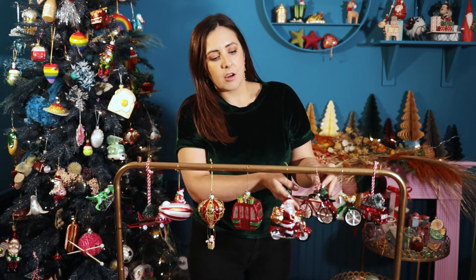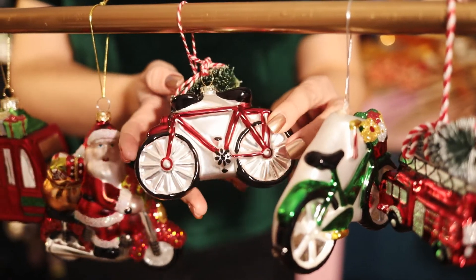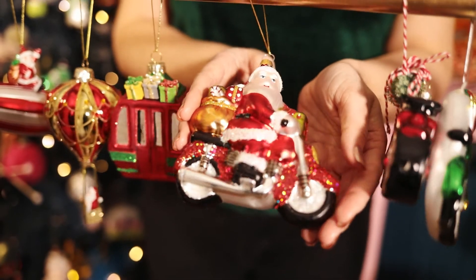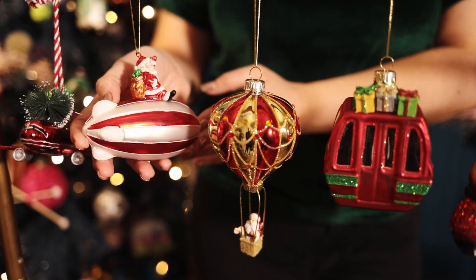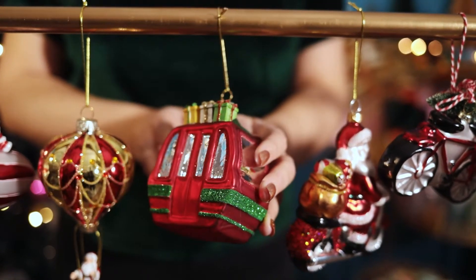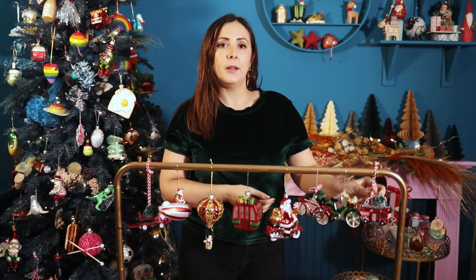Here is our transport range. So this is our bestseller — the bike with the tree. We have ranged it out into various options: we've got the tree with the little flower basket on the front, Santa delivering his presents on the bike, alternative ways to deliver presents on the blimp and the hot air balloon. We also have the plane, the cable car, and the fire engine — which is a key line for us because the tractor that we do is extremely popular, especially for children's ranges. So we've introduced the fire engine this time.